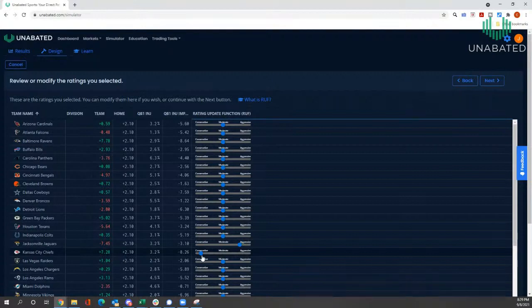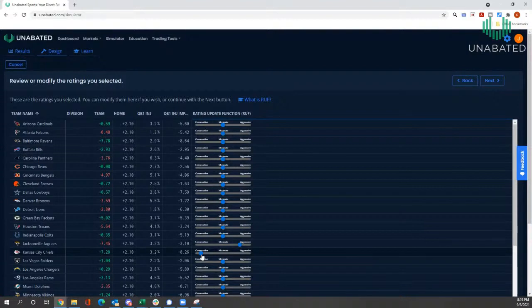So there's guidance on the actual impact of this, I believe, in the article I wrote. I did a simulation with the Cardinals on aggressive and then on conservative. I think their Super Bowl odds went up from like 1 point something percent to 3 point something percent on aggressive, and then down to a little under 1 on the most conservative setting.